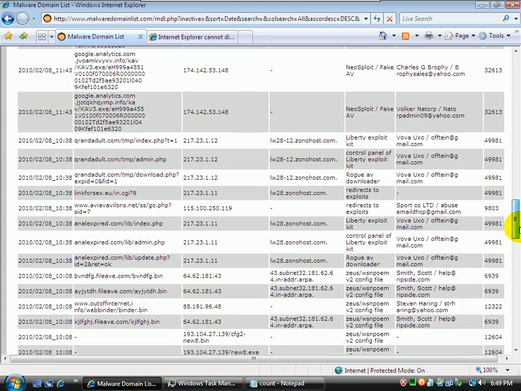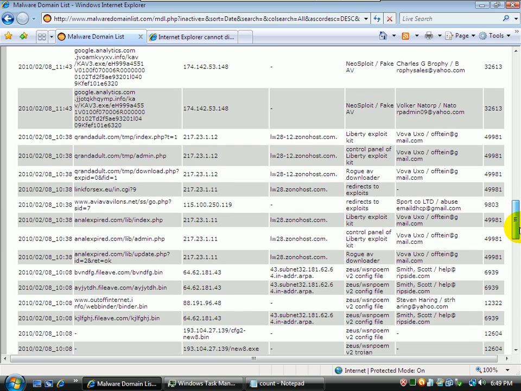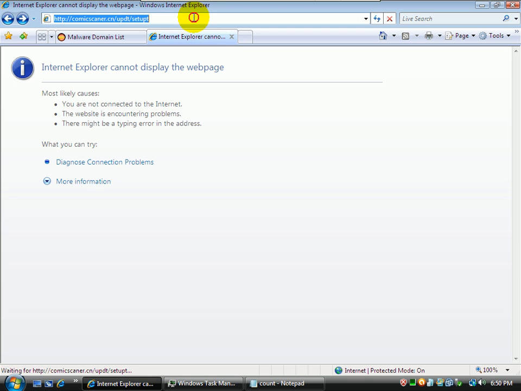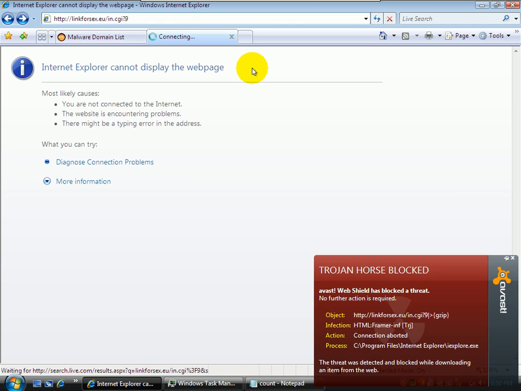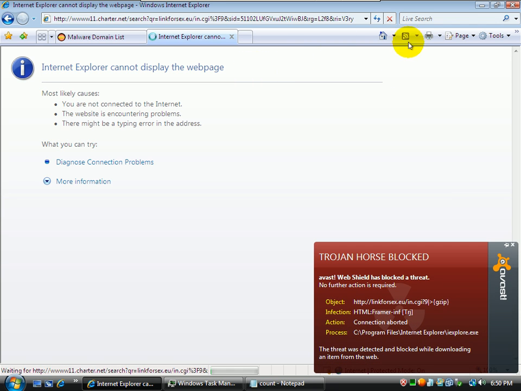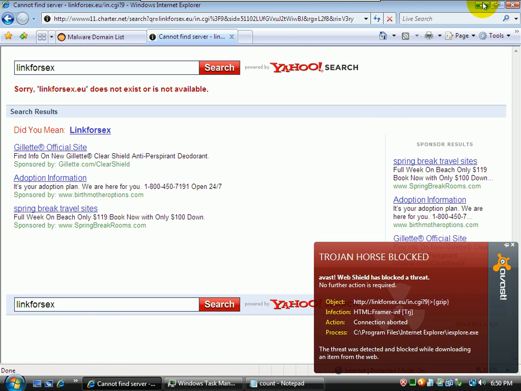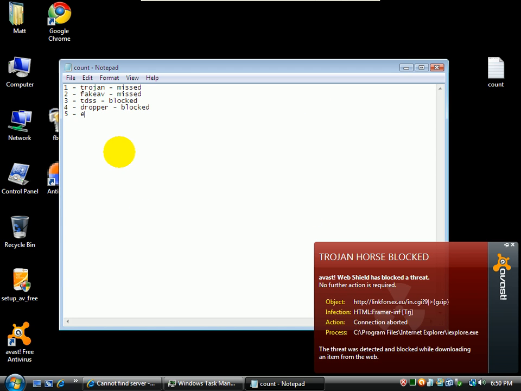Let's see. Redirects to exploits. I always love these things. Link for sex. Okay, good deal. Exploit. Blocked.